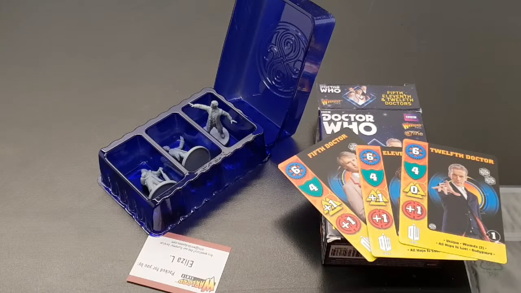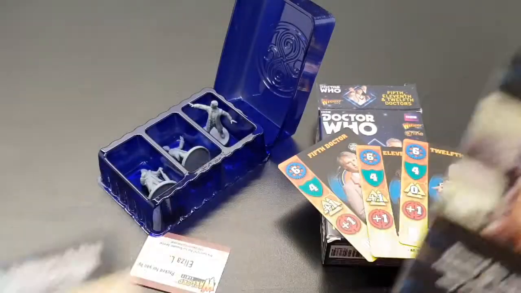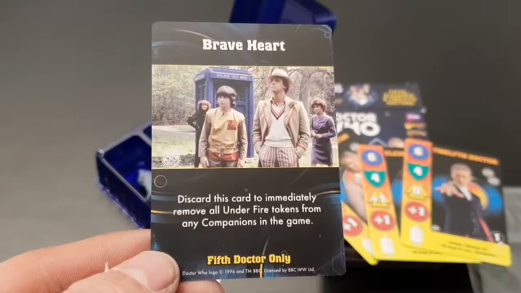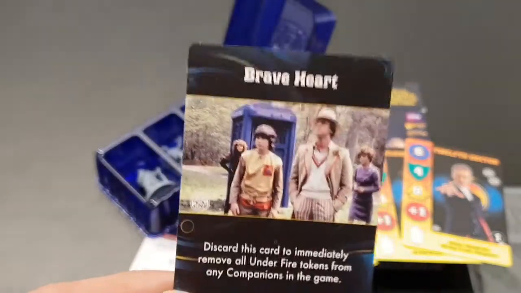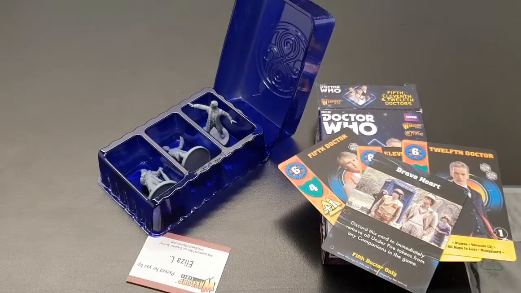Okay, so as usual, we get 3 adventure cards, which are unique to each Doctor. So the first one up is Braveheart, which is for the 5th Doctor only. Discard this card immediately to remove all under fire tokens from any companions in the game, which if you're playing against Daleks or Cybermen, that's a really good card to have.